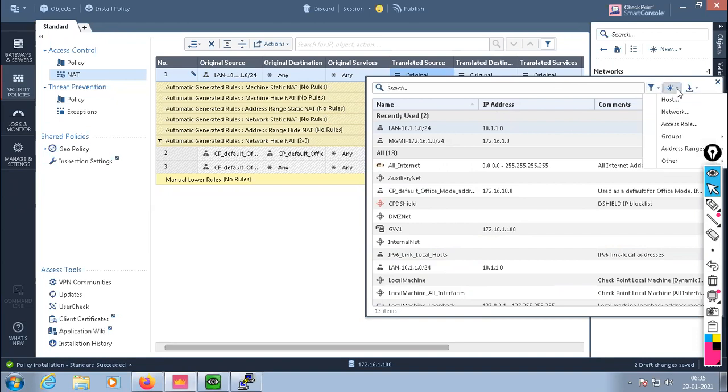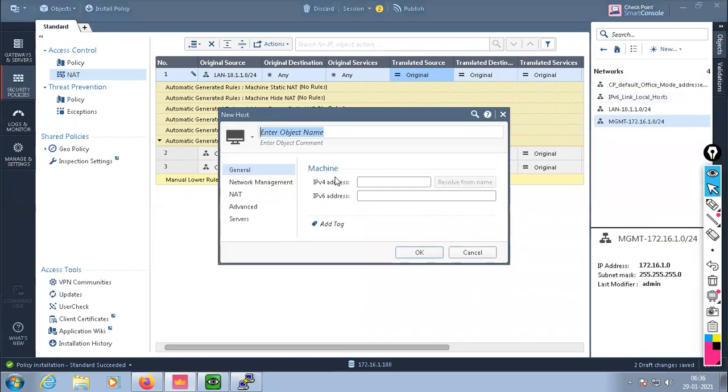So I can go here, new, and I can create a host. Perfect. WAN IP, let's say 192.168.10.125. This is my WAN IP, this is the name. Okay, the actual IP address you give here: 192.168.10.125. Okay, this is my IP address.